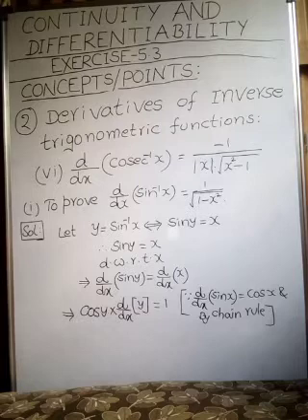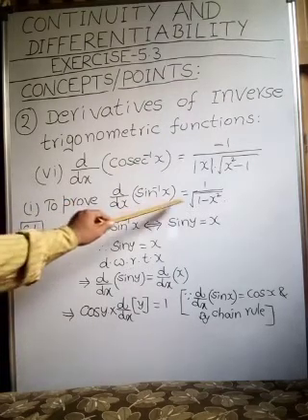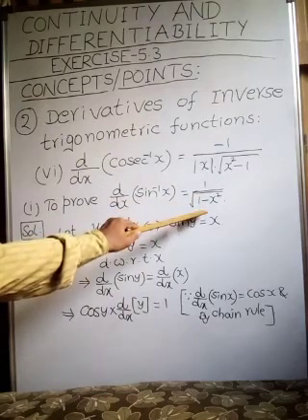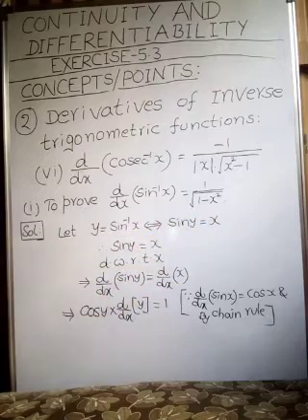I told you I will prove the first formula, the derivative of sin inverse x. To prove d by dx of sin inverse x is equal to 1 by root of 1 minus x square. Previously I told you this is the formula. Now we prove this formula. To prove the remaining formulas, you follow the same steps.